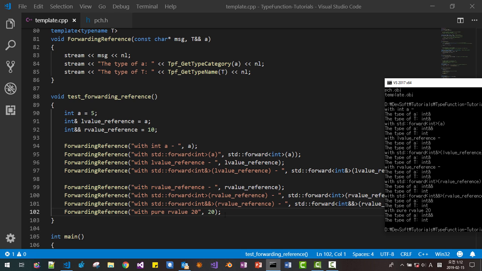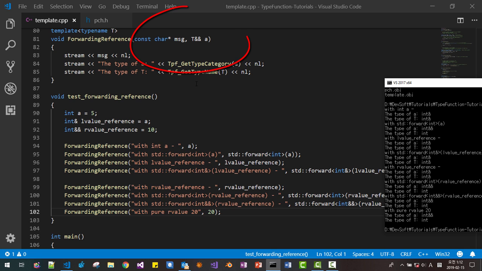And lastly, in this case, A is an R-value reference in this function. The type of T is int. I will talk more about std::forward, R-value references and L-value references.